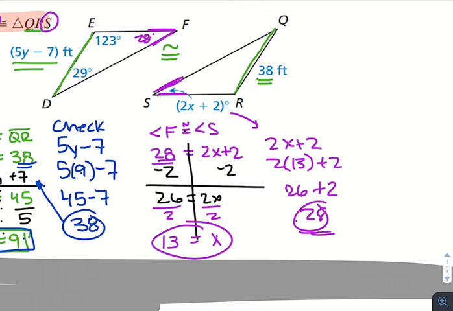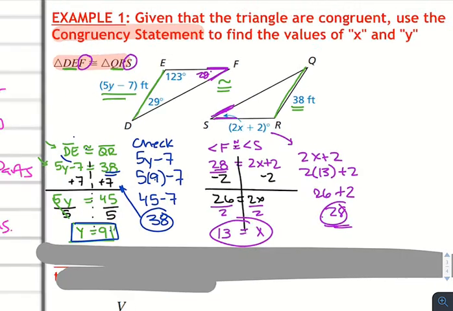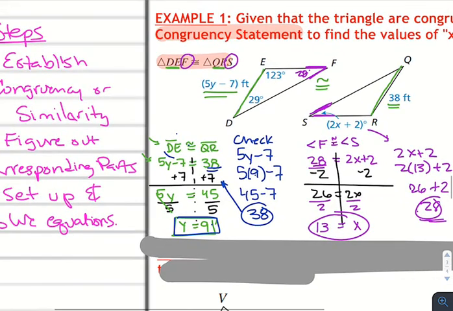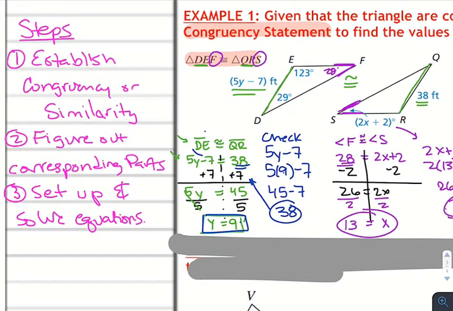Okay, and so in quick review, you have to notice if it's similarity or congruency. In this case, it's congruency because we have a congruency statement. We then have to figure out the corresponding part, which we can use the congruency statement to do. And then we have to set up and solve equations based on that.